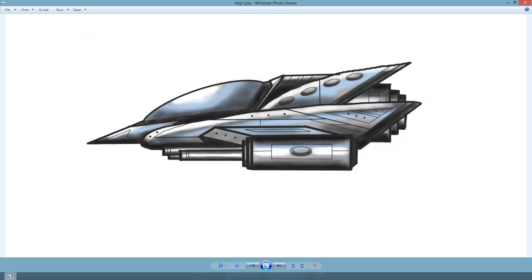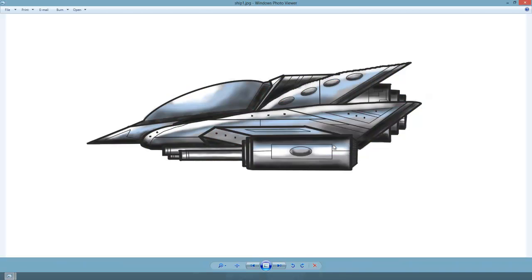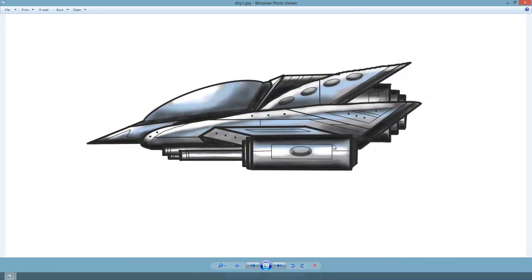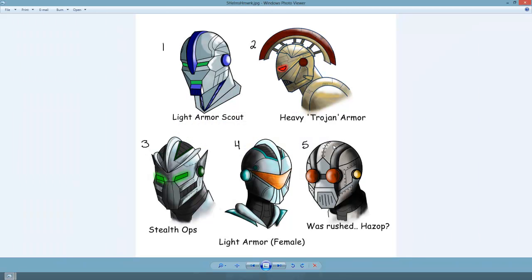Next up, we have the second ship by Chelsea. It looks like it was just added different colors and a background. Nice. That girl's got some mad skills. I like her color scheme. And then here are her helmets.